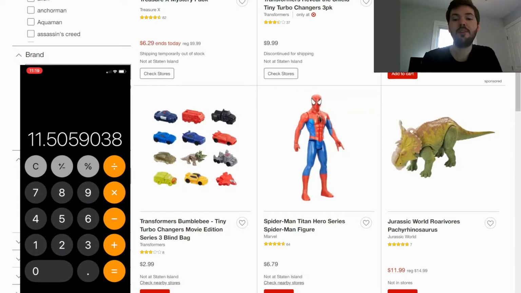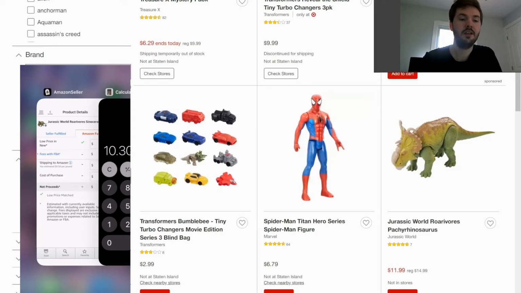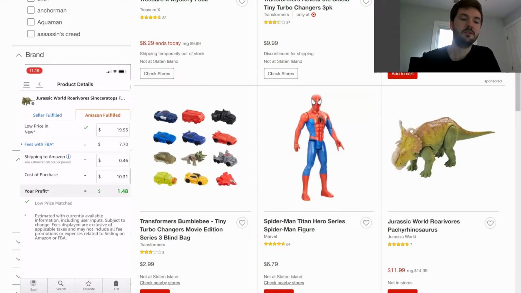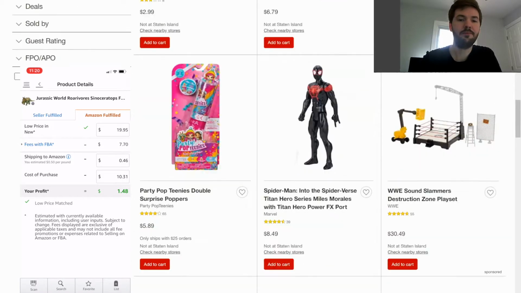As mentioned earlier, I have the cashback site. So that's 10% of the item price. So we'd have to do minus 1.2, which is $1.20. Then that's our final pay price. So we paid $10.31 for this item. So we'll go back to the Amazon seller app and we'll type in 10.31. And you can see on this one, we'd only make $1.48. For somebody buying for $10, probably not worth it. So we'll go on to the next items.